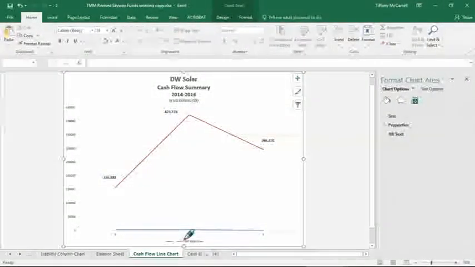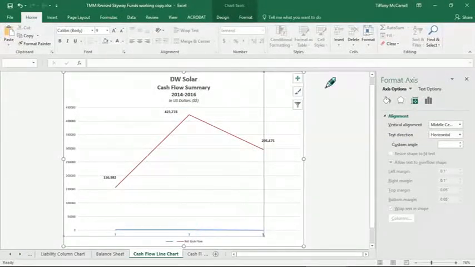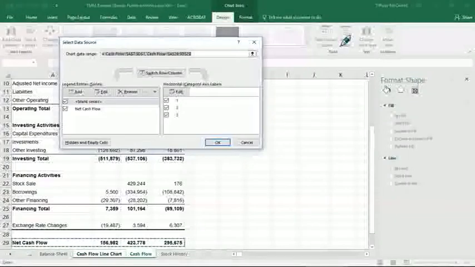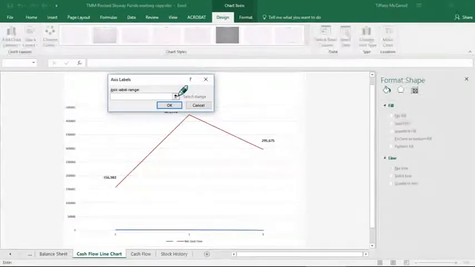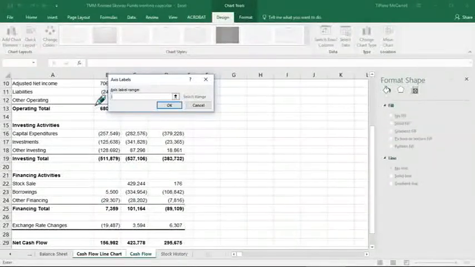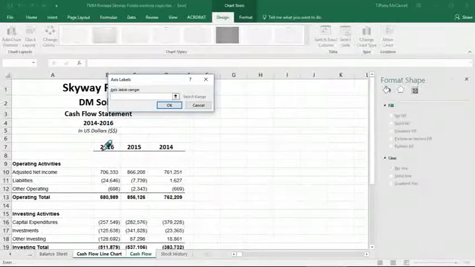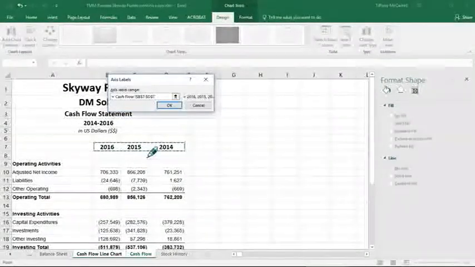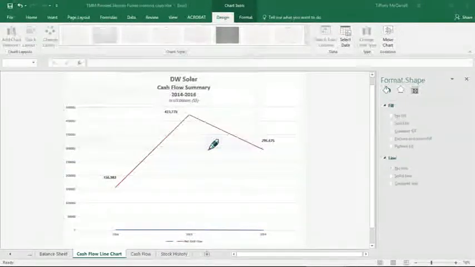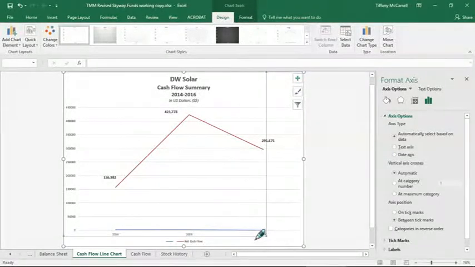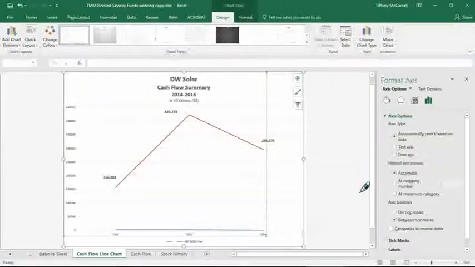And then we need to change this to the years. Oops. And we want to select data. It's all in the right place. We just need to edit it. And that's going to be, I'm just holding shift now. Okay. Excellent. Now we need to reverse them. And I'm not sure we did that on the last sheet. So I'm going to double check. Again, consistent, consistent, consistent. If 2014 comes first on one sheet, it should on all sheets.